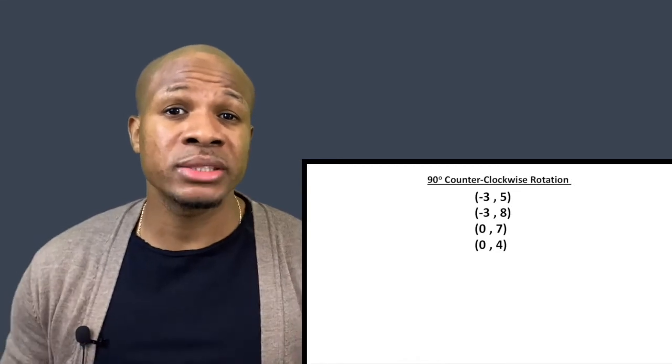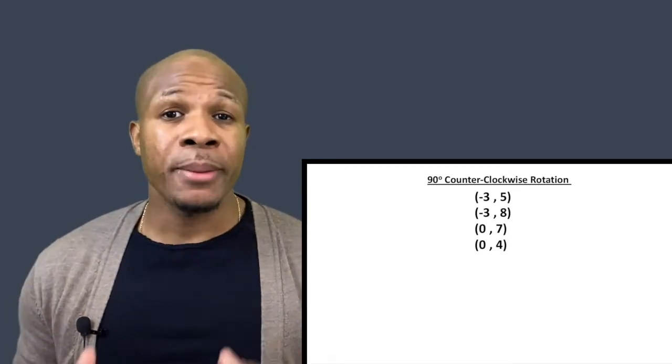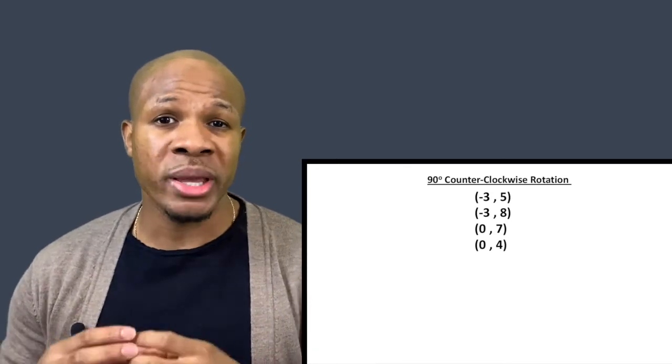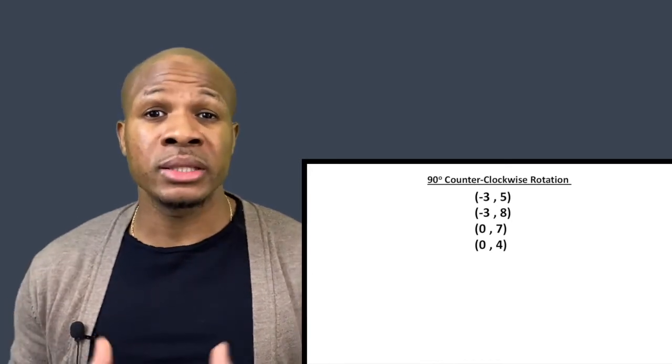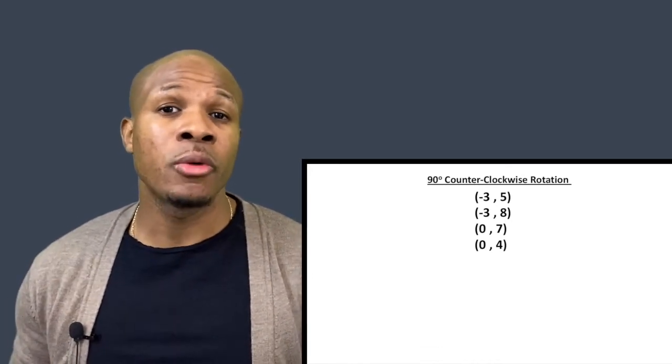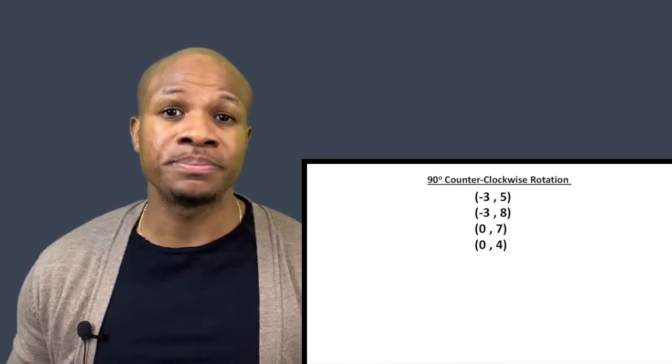And the last thing we were asked to do is to expand our object around the point 1, 1. So that means that the point 1, 1 is going to remain fixed and everything around that point is going to expand, which means that the distance is going to increase. And in this case, we're told that k equals 2, which means that we want to expand and increase the distance by a factor of 2 around the point 1, 1. That's going to be our fixed point. So we should write our coordinates in terms of the point 1, 1.